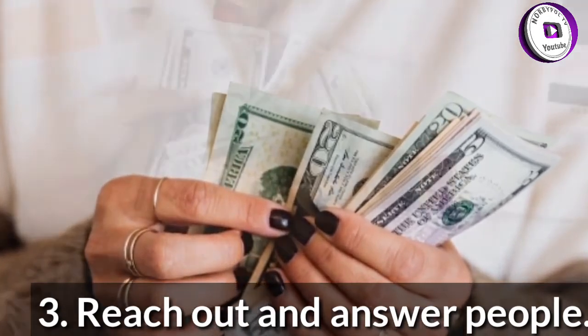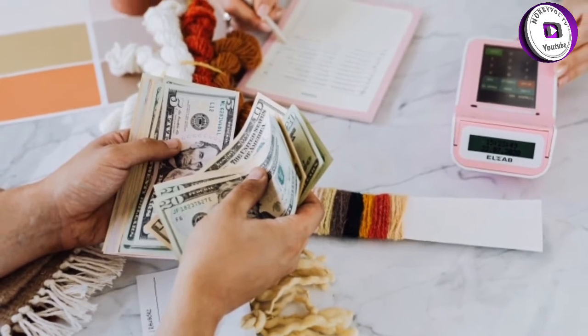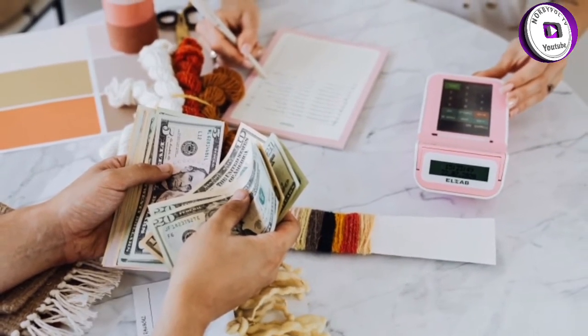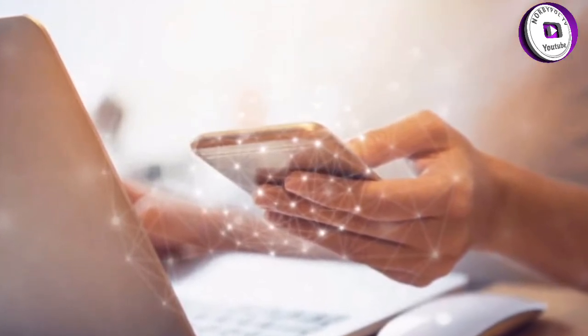Answer sites like Quora have thousands of people who have a problem that your chosen Clickbank product can solve. For example, let's say we're promoting squareribble.com, a tool that allows you to create ebooks and reports in minutes without writing a single word. Check out Quora and search for people who are asking questions about how to create free reports and ebooks. These people clearly are looking for a tool to help them. You'll also find lots of people on Reddit and social media looking for answers to a specific question.